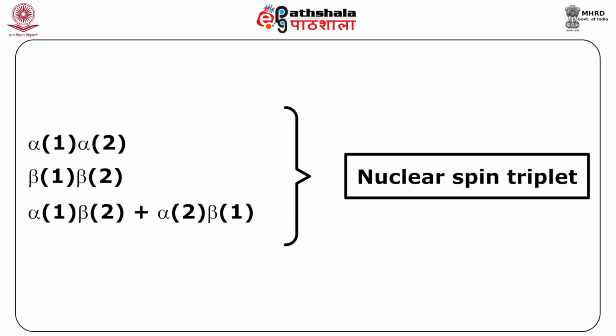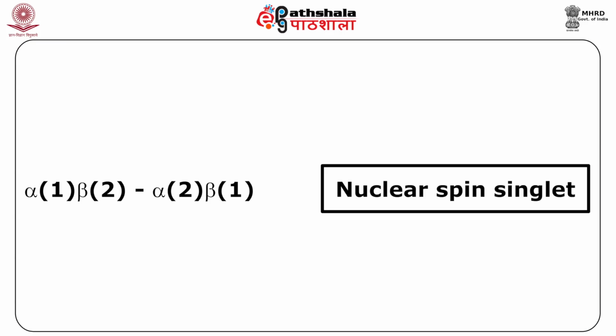If we try to express in terms of nuclear spin symmetries, the symmetric and antisymmetric states, as you can see here, symmetric states would be alpha 1, alpha 2. Second possibility is beta 1, beta 2. Here 1 and 2 refer to the nuclei, and alpha are spin upwards and beta are the spin downwards. And the third possibility is alpha 1, beta 2 plus alpha 2, beta 1. In all of them, why we call them symmetric spin states? Because if you interchange 1 and 2, ultimately the wave function remains unchanged.